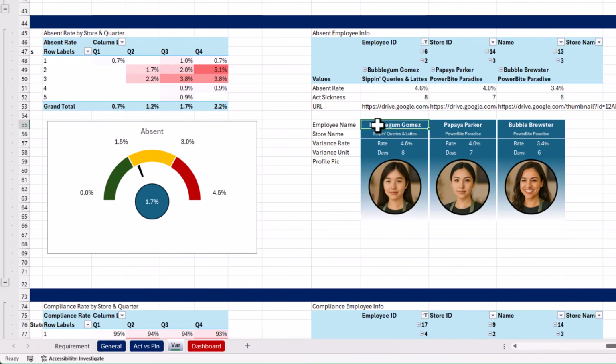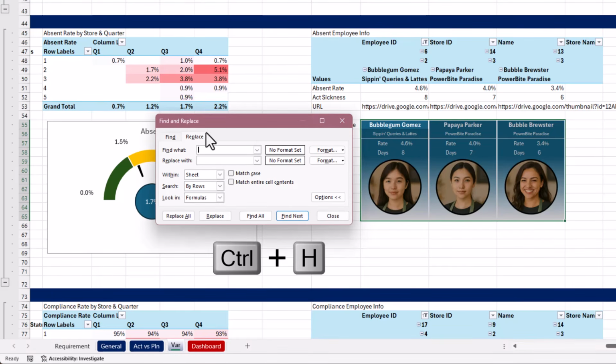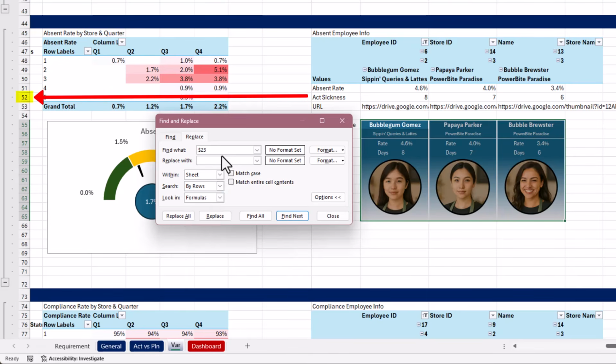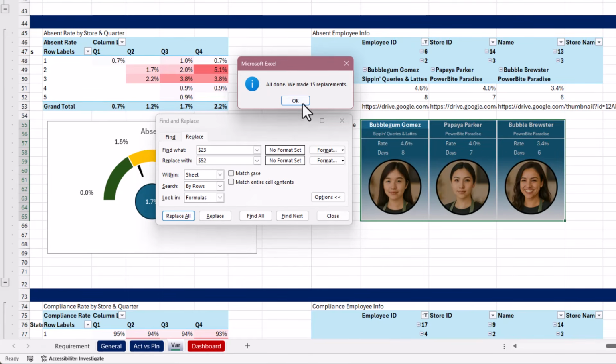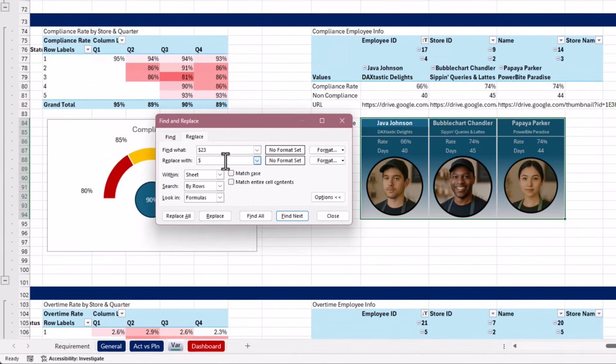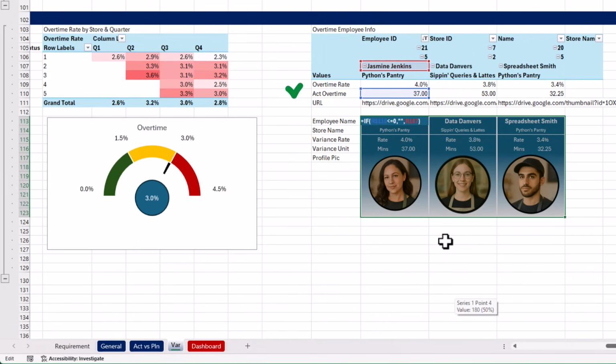Select the entire calculation area to restrict the search range. Now on your keyboard, press Ctrl-H to activate the Find and Replace window. Now what we want to find is the text $23 within the formulas. And we will be replacing this with the correct rows. And we have all our formulas updated in one go. Now I'm going to repeat this for the other visual areas. And we've completed all our visuals.